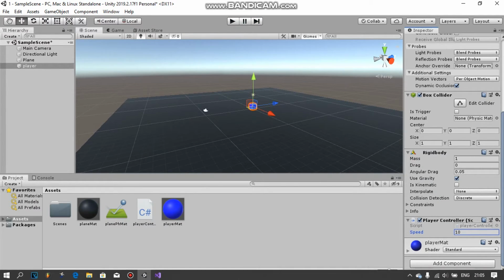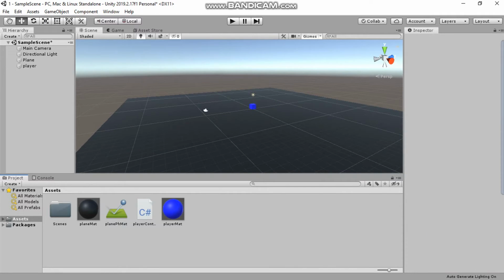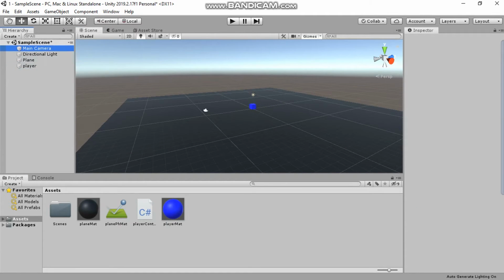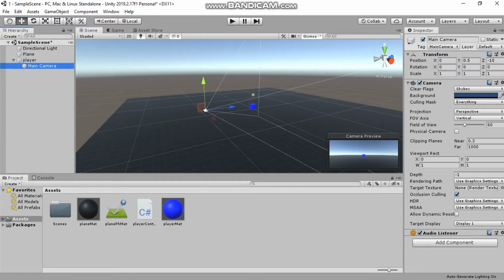I think it's too fast, so I'm going to give it 10. And right now we want the camera to follow the player, because it doesn't seem to follow the player. There's a simple way: just drag the camera into the player, and it's going to move with the player.